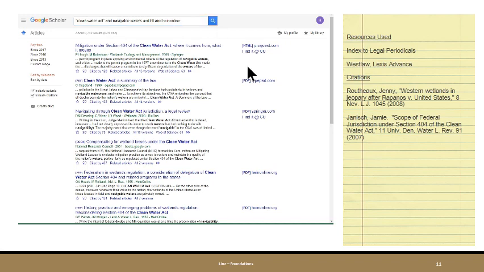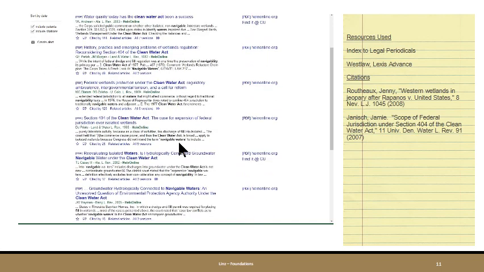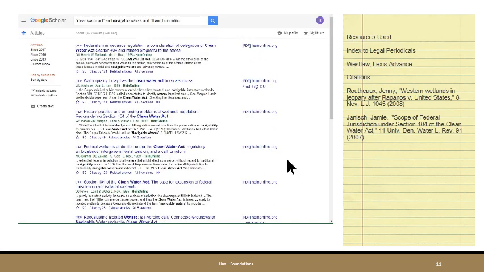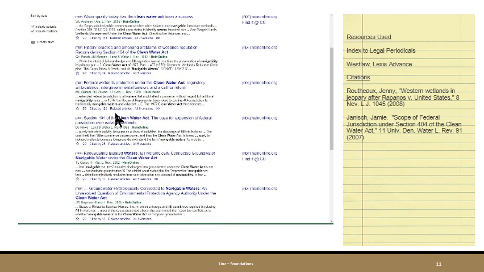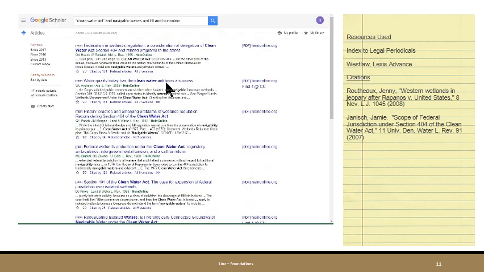What this will do is narrow the search results just to those articles available on Hein Online. So here we see a bunch of titles that are available to us on Hein Online. If you're a subscriber to Hein Online as we are, and if you are either on the university's network or connected to the university's network through the VPN, all you need to do is click on any one of these links and it will bring up that particular article.